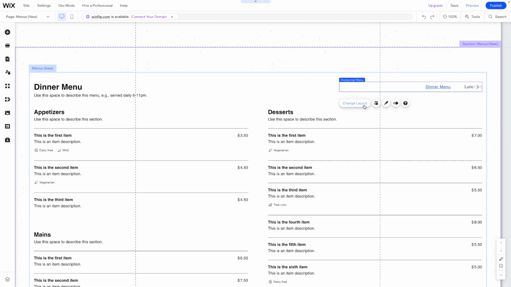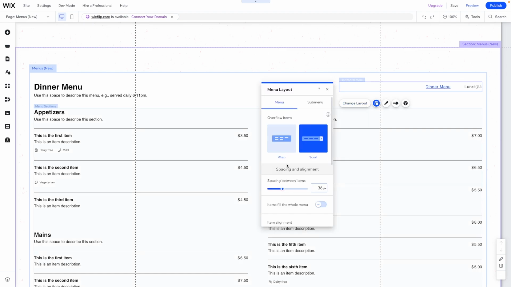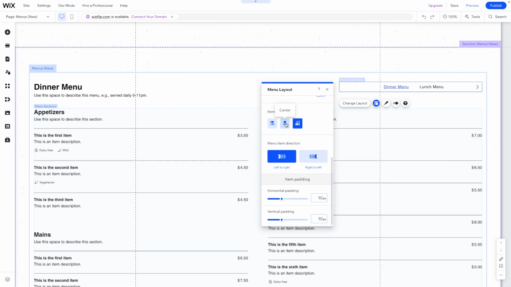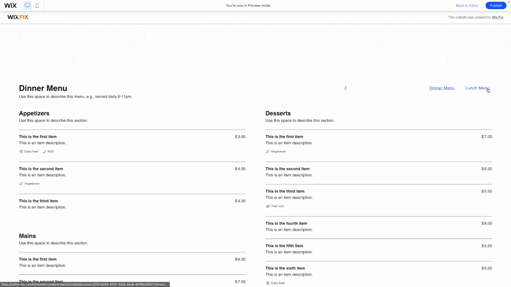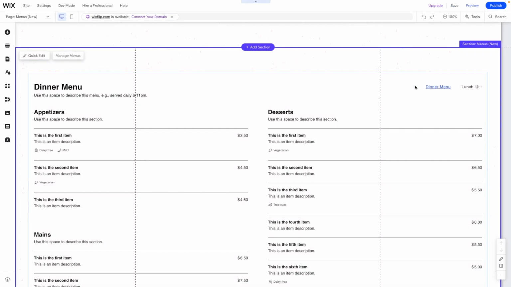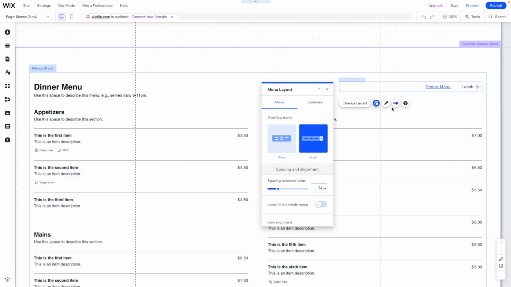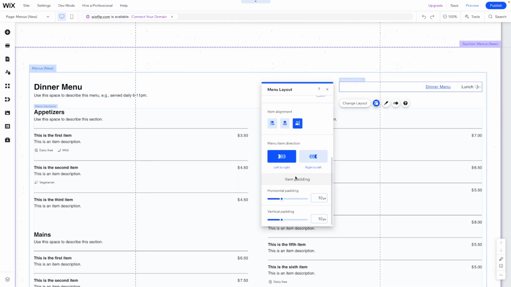But again, if we select this real quick, we can change the layout. So we can have this be a wrapped menu. We can set the space, make sure the items fill the whole menu. The text alignment, we can have this be in the center just so it doesn't wrap. But if we switch it over to right aligned and press preview, I will say I don't really like how it's doing this right here. In my eyes, there is plenty of space here for two menu items, so we don't even need it to have that little scroll right here.